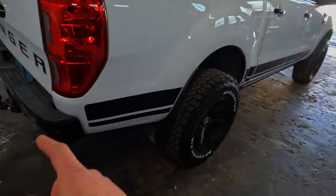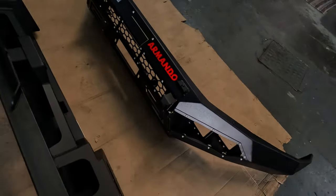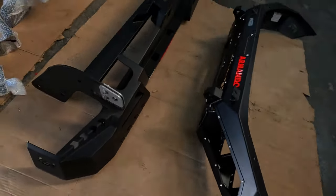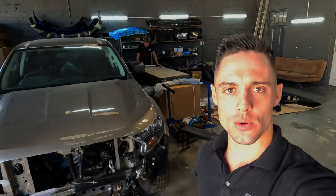We're also doing a steel rear bumper. Here are the parts - that's the Armando steel front bumper, a very nice bumper, and also the rear bumper, all the belly plates and all the brackets that need to get put on. Stay tuned and let us know in the comments what you think. I've got my happy helper Tyron with me today giving an extra hand - the bumper is obviously quite heavy.